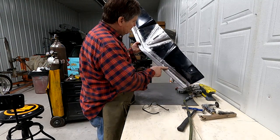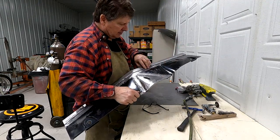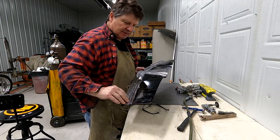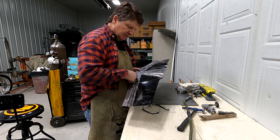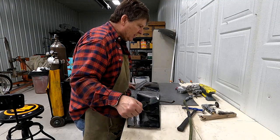So you can see the top, we've got it all welded now. My next step is to take that grinder and grind that edge down. I'll do that a little bit here, show you how I do it.